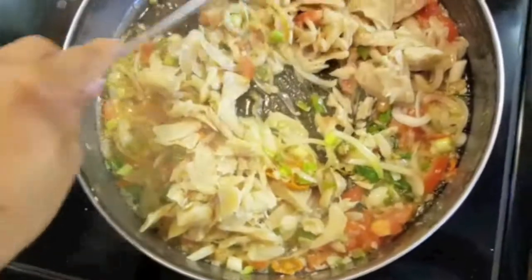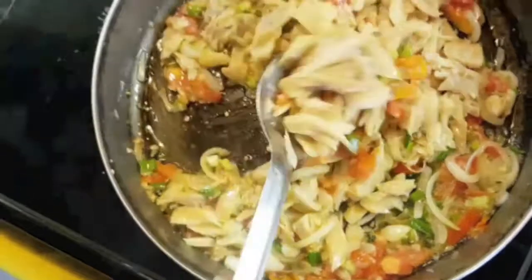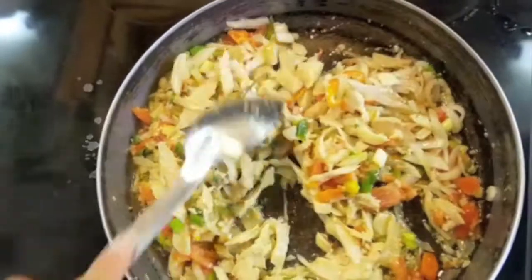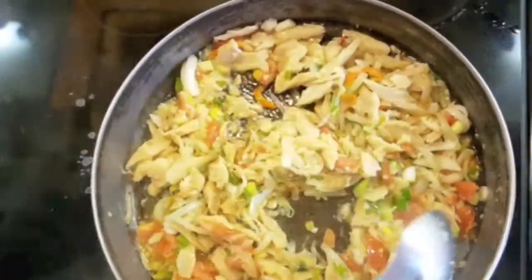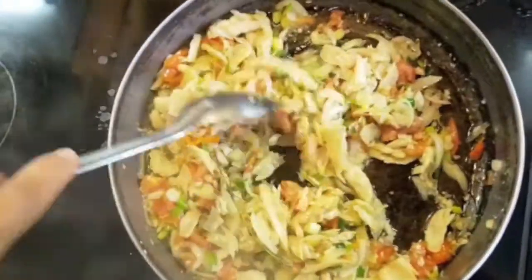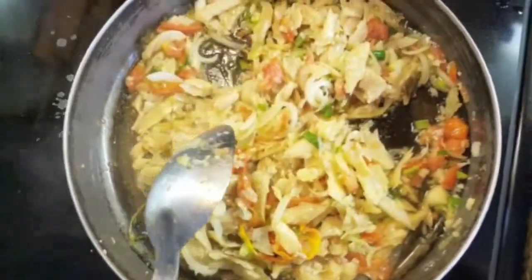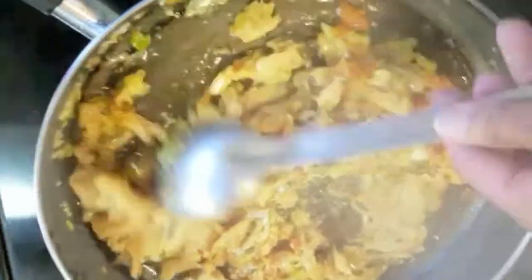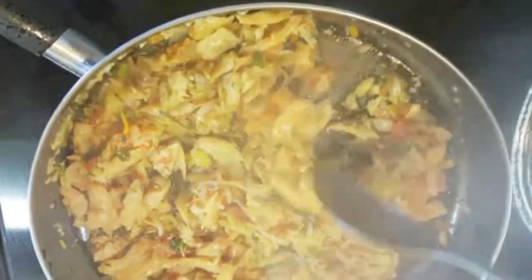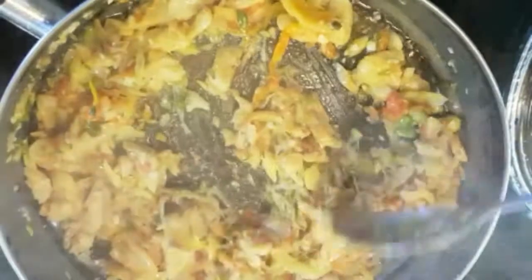So I'm gonna mix everything in. Cook it up together. So after cooking for a good 3 minutes covered, this is what it looks like. Now I'm gonna add my ackee. So you see, you can hardly see my tomatoes, they're pretty much cooked out.